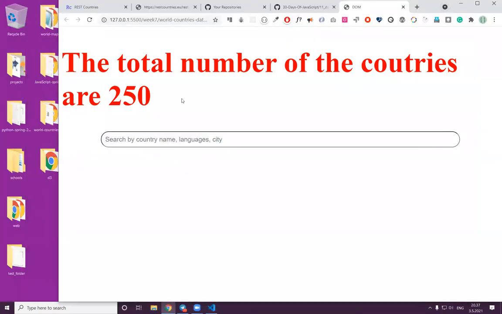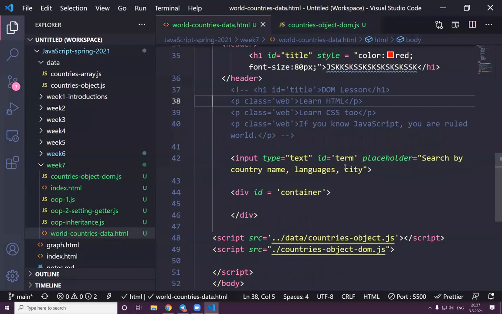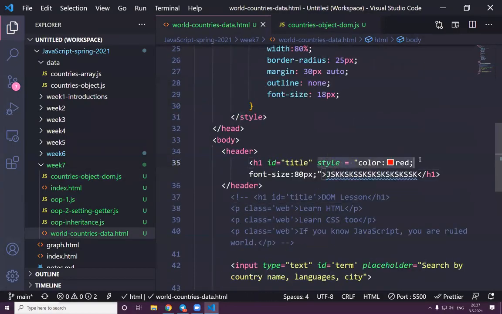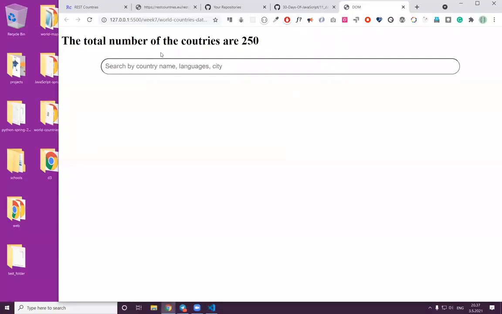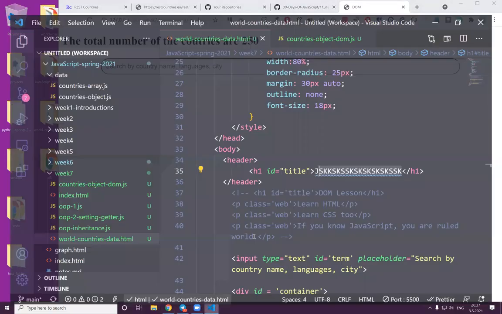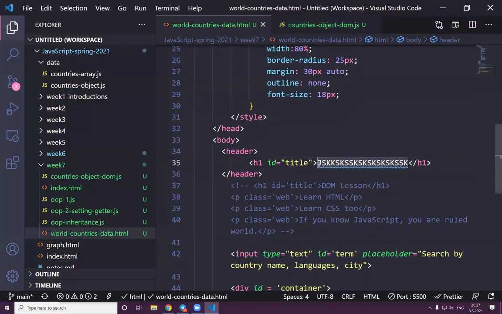That's too big, because if you remember, guys, we gave it a very big font size here to make it visible. Yes, we have some value, but now the dynamic data is overriding that value. Let's remove it anyway, we don't need that.